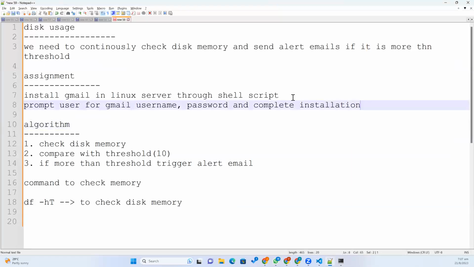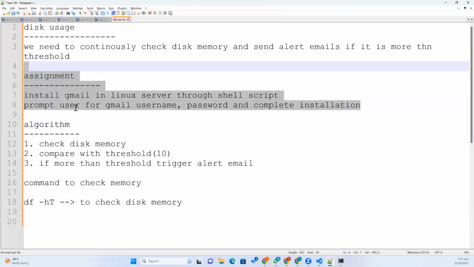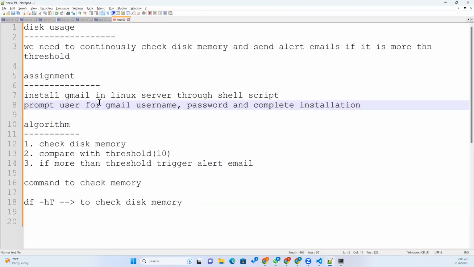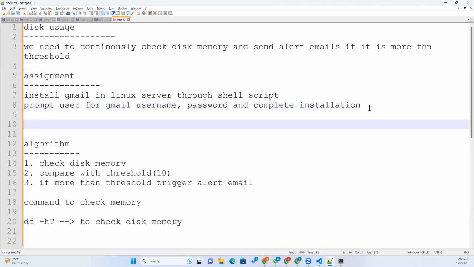Complete the assignment. And maybe some of you have completed the assignment of last Friday. You can share in the Slack. Others, please test it. If person A and person B completed assignments, person A should test the script of person B, and person B should test the script of person A.